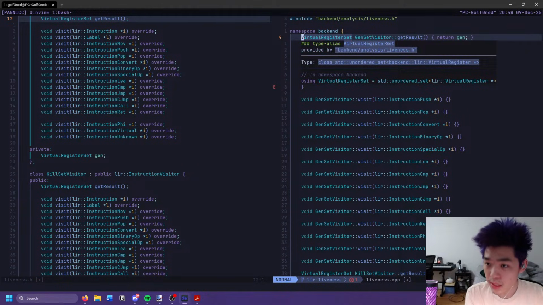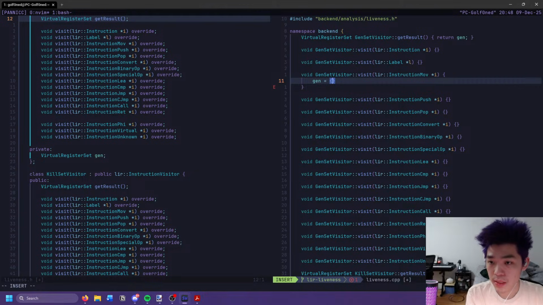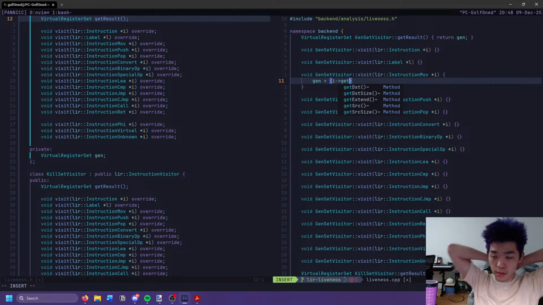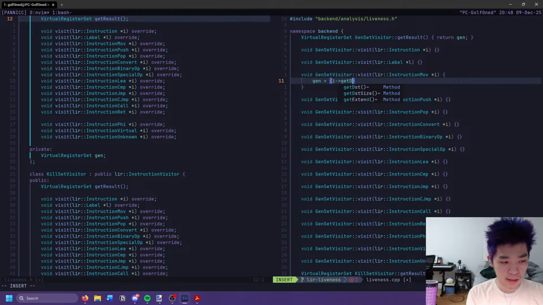What type is this? Unordered set. Does this have an initializer list? Let's find out the hard way. Okay, so we just have dest, I think, right? Gen is use, so this is source.